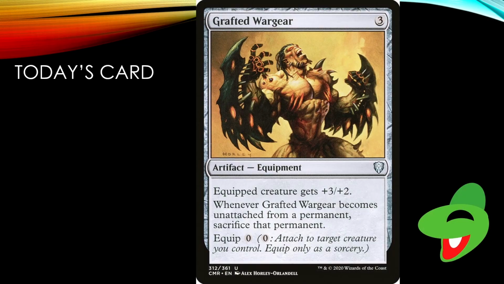And that equip 0 actually matters quite a bit because when you look at its secondary ability, Grafted Wargear specifies that whenever it becomes unattached from a permanent, you instantly sacrifice that permanent. And because of that equip 0 cost with the secondary ability, there's a lot of weird little interactions and synergies that can occur with this card.